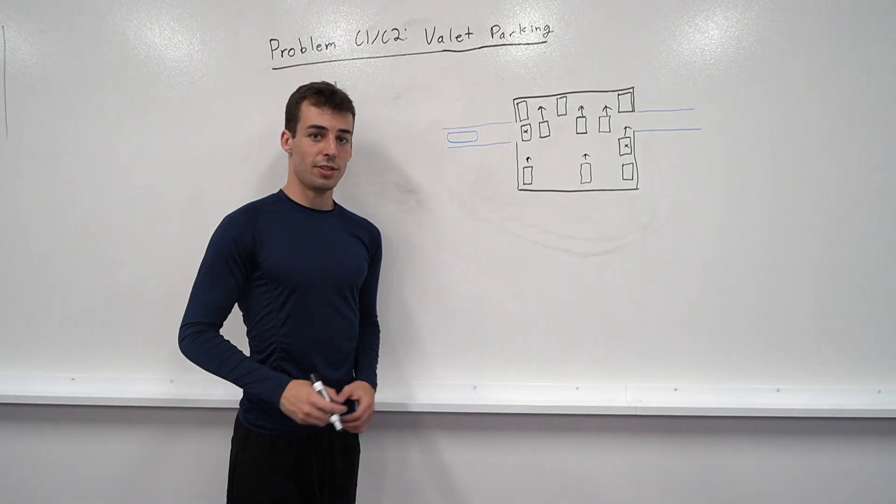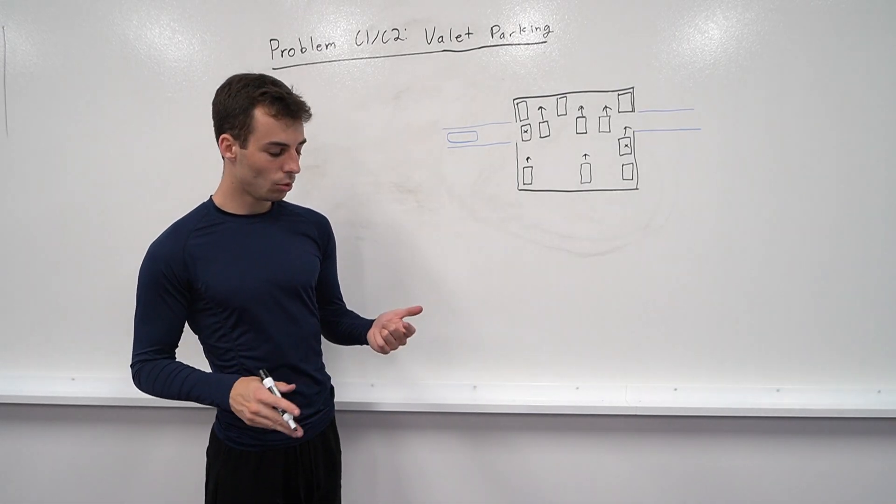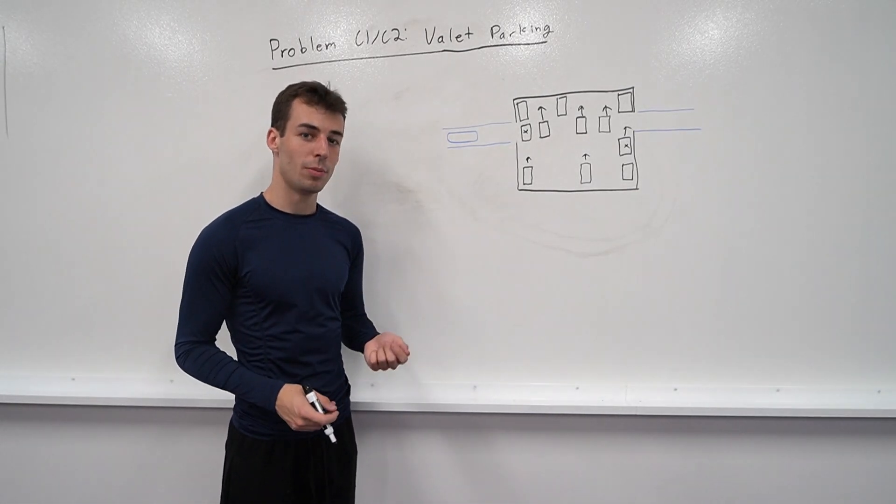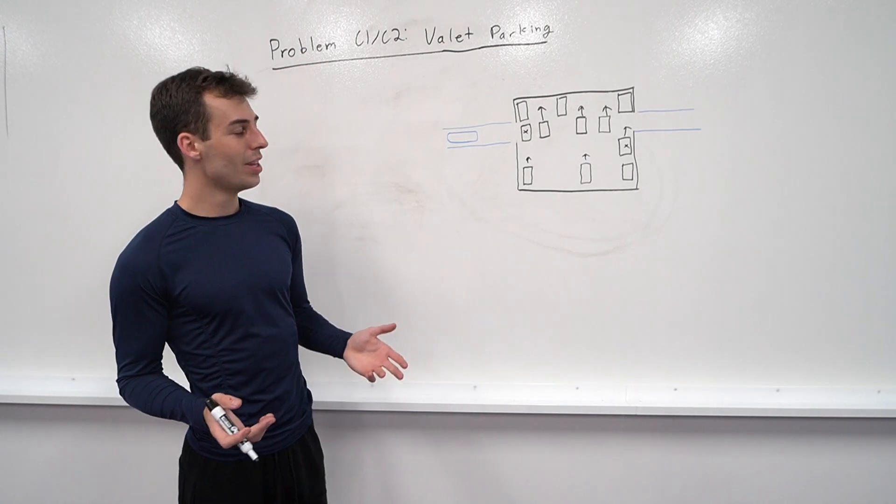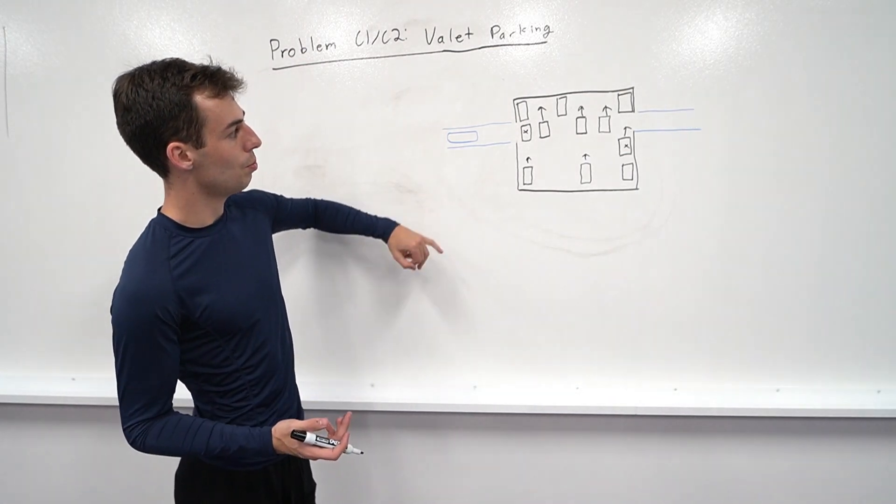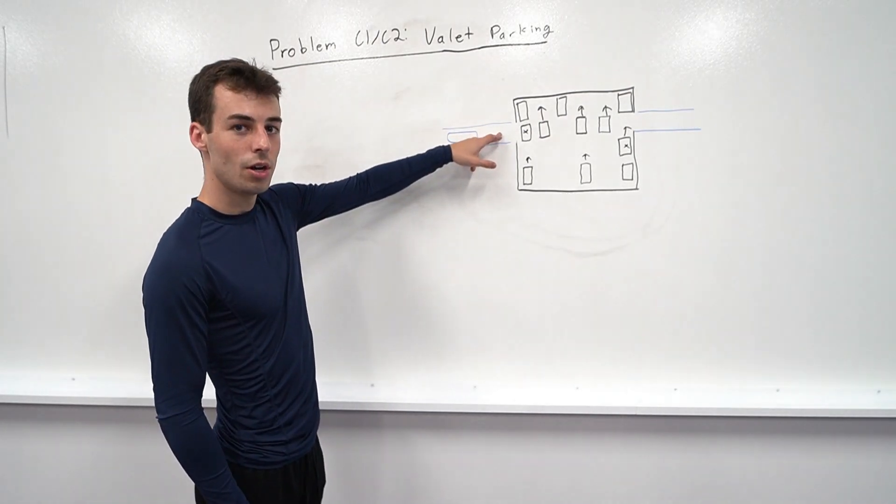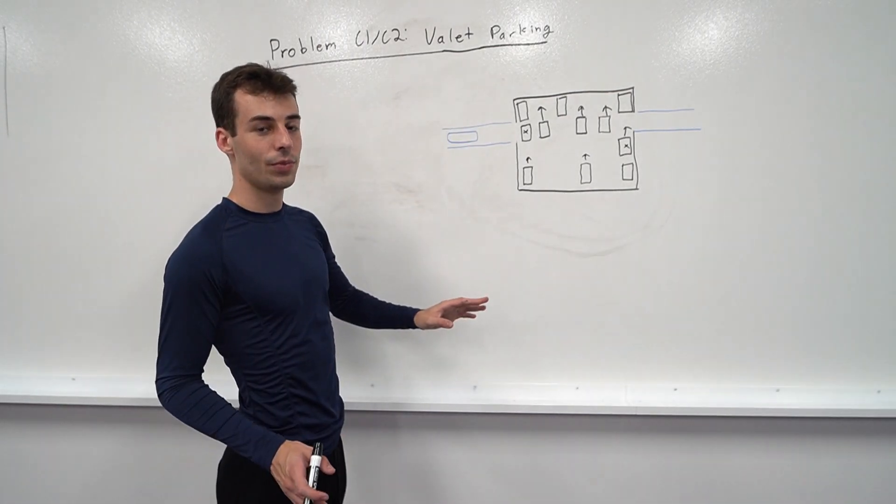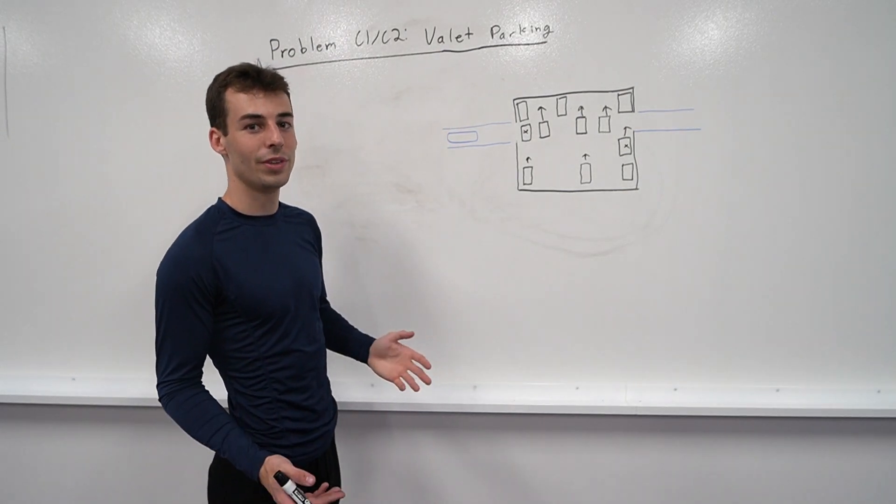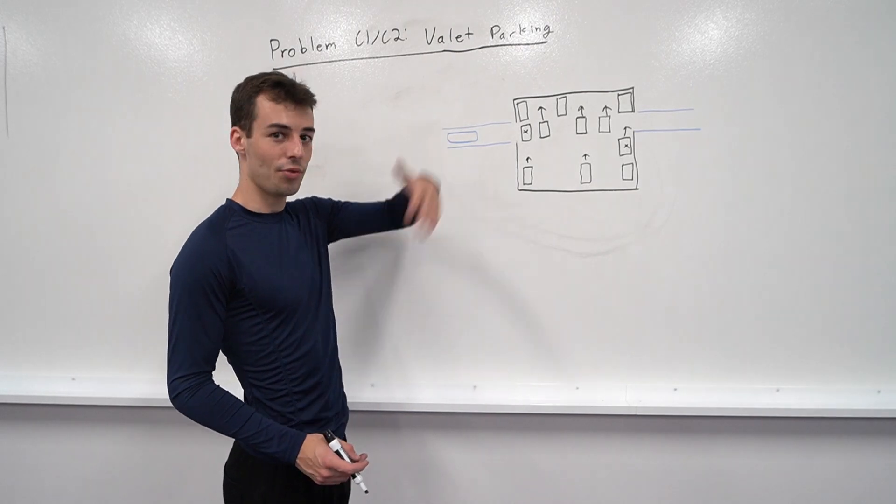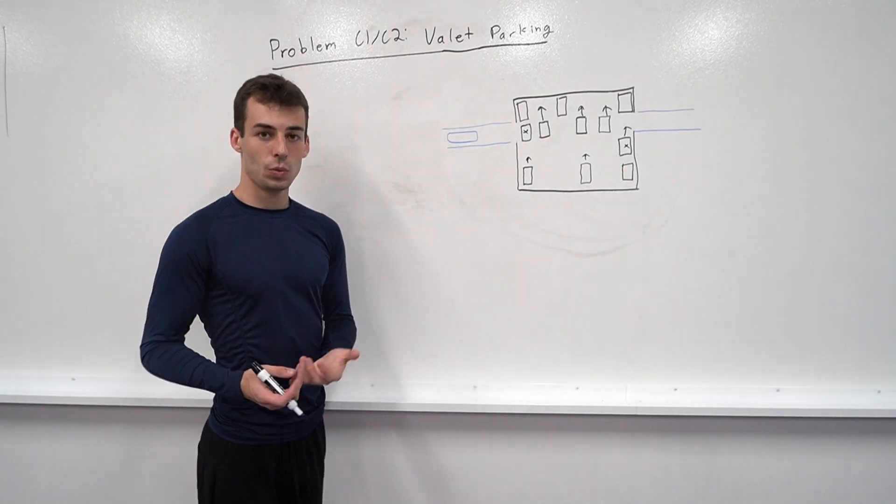All right, so one thing to notice here is that you're either going to want to move cars up or move cars down or keep them where they are, but you're not going to want to both move cars up and move them down. It doesn't really make any sense. You're just kind of tripping over your own feet. In particular, the only reason you would want to move some cars up is in order to get them above this line. Once they're above the line, you just want to leave them there. So if you're going to be moving cars to be above this line, there's no reason to move other cars down. It doesn't help you at all. You might as well just spend all of your turns moving them all up.